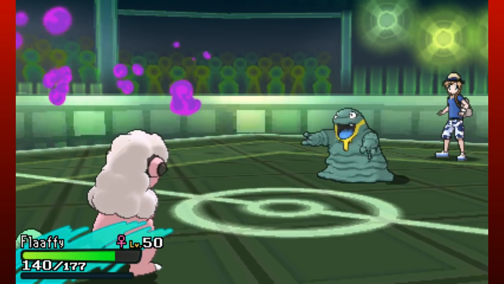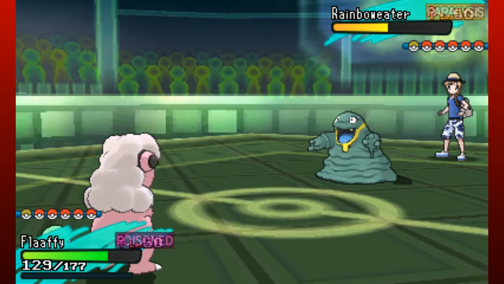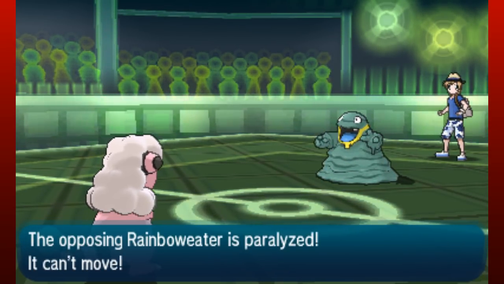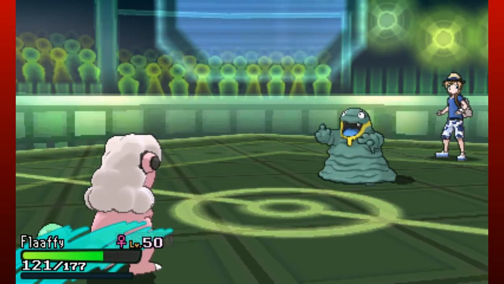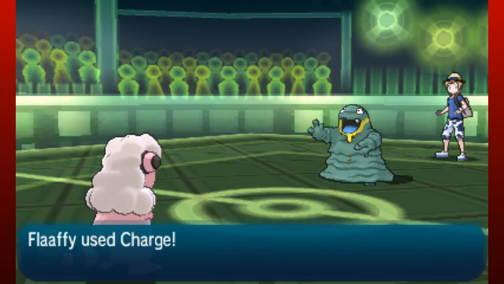Badly poisoned, yeah. It's a 50% chance, and it starts getting pretty bad. But with that Rest, Flaaffy will be okay, and that's what I like about the set. So you get completely walled by ground-type Pokemon. That's like the main, very unfortunate thing that happens, but get rid of those, you'll be okay.